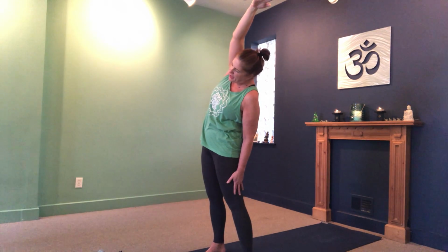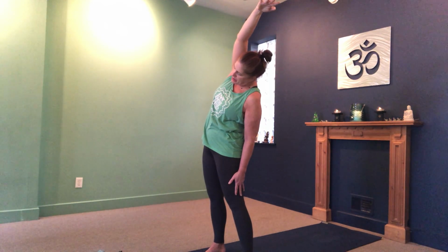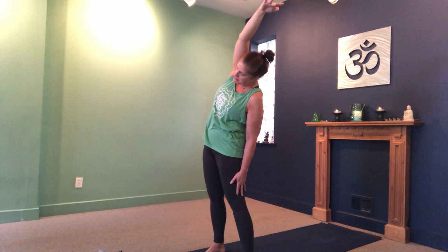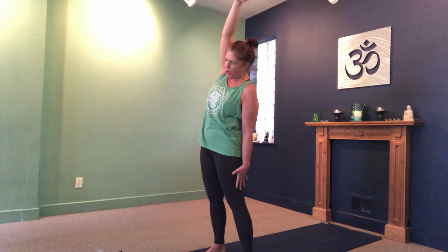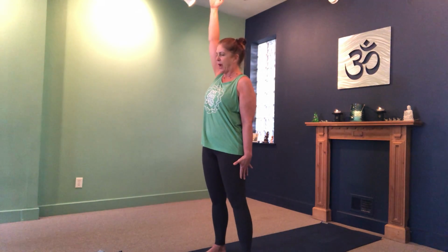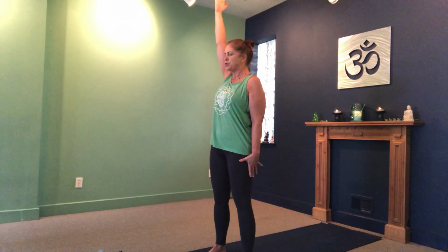Take another breath in. Exhale to release. And then when you inhale next, come back up tall, lifting up through your right arm. Keep your right elbow straight.